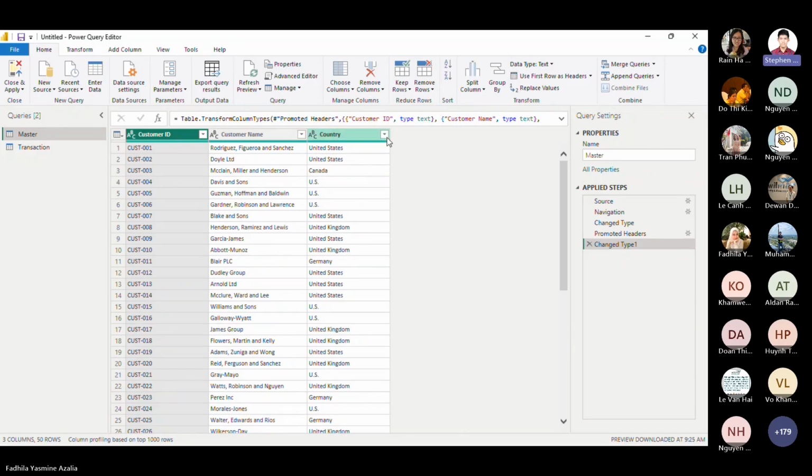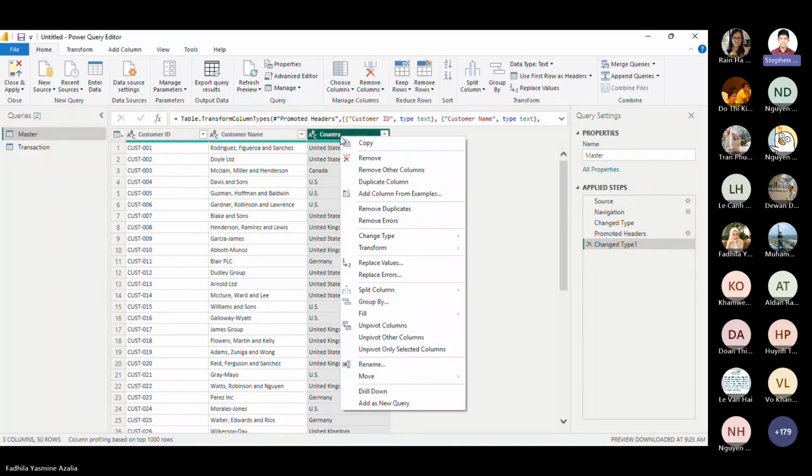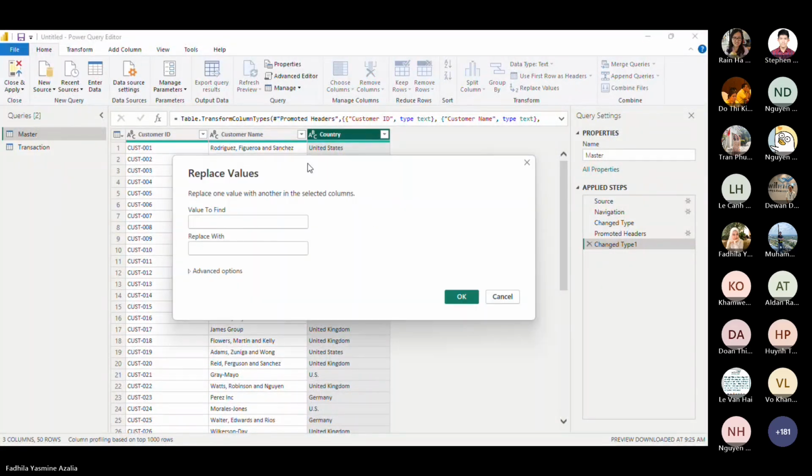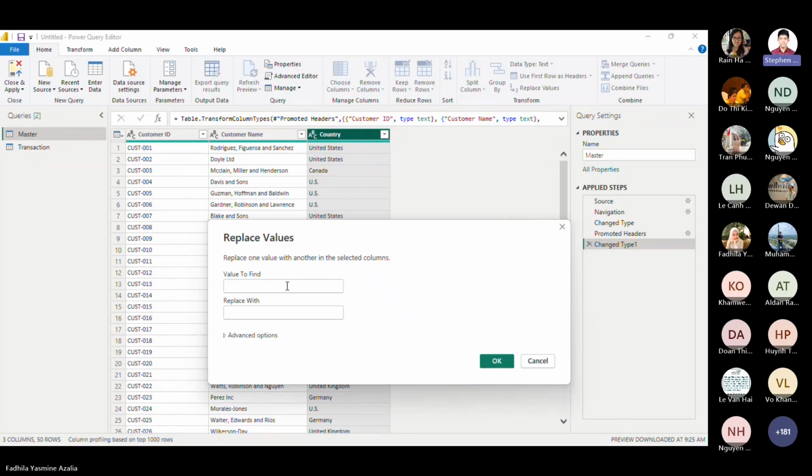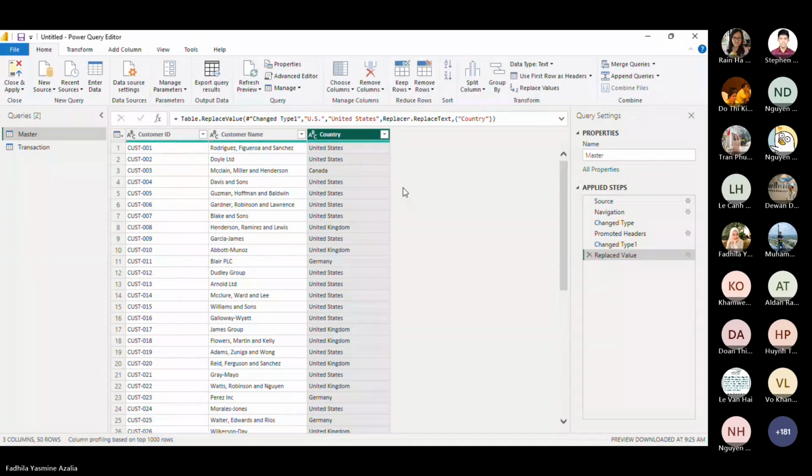What we could do is from here, you want to select the country and the drop down button. From here, you want to press replace values. So for instance, we want to change the US with United States. Then you press OK. Now you can see that all the US have now been replaced with United States.